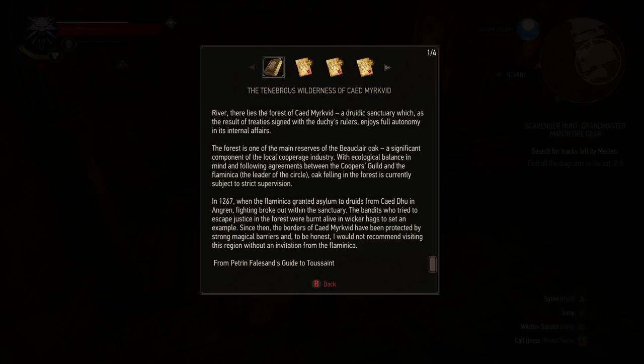With ecological balance in mind and following agreements between the Cooper's Guild or whatever, and the Flaminica, that's, I think, the female leader of a druid circle. Yeah, the leader of the circle, but I think specifically female.